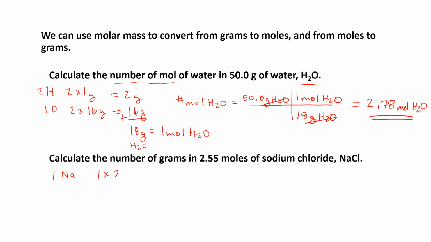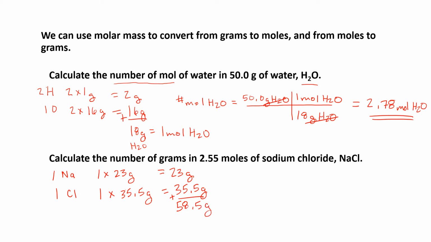So I have 1 sodium. Each sodium is going to have a molar mass of 23 grams. And then 1 chlorine will have a molar mass of 35.5 grams. I get these numbers from the atomic mass units. But rather than using AMUs, I'm using grams because I'm calculating molar mass now. And so I'm going to sum these up. I just add them up, so this will be 58.5 grams.